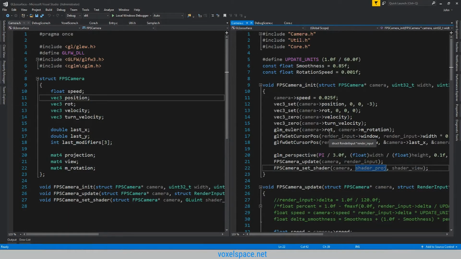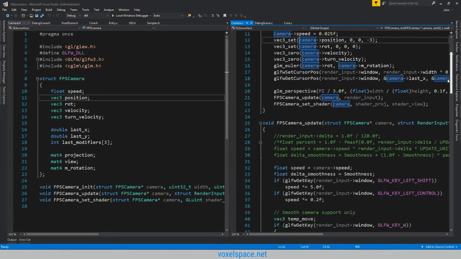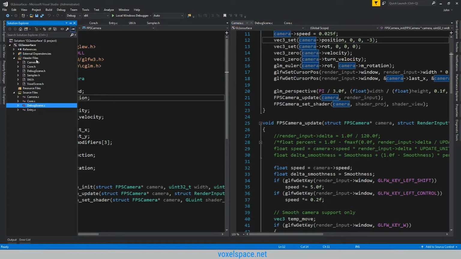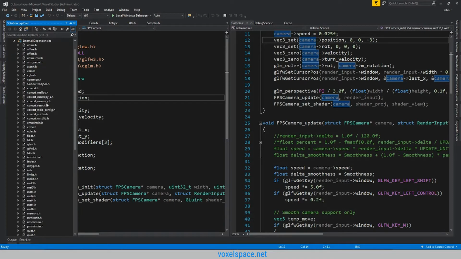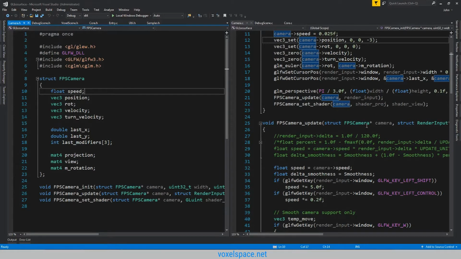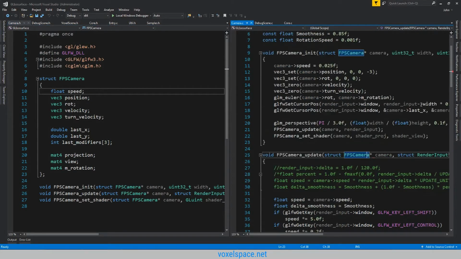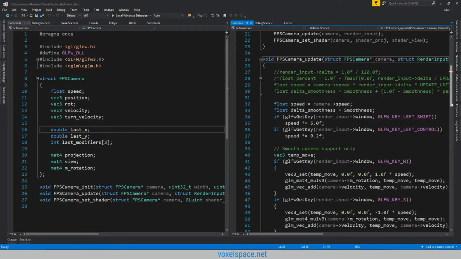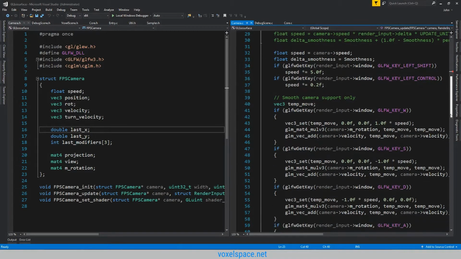Here's what the camera stuff looks like, just in case you were curious. By all means, it's not optimized, hence the order of the variables here. And then here's the code. I'm using a library called CGLM, I think it's called. We should be able to see it if you look here. Yeah, CGLM, you can get it off GitHub. It's basically a C port of the core functionality of GLM. I don't know what the error is there for, but really simple stuff.